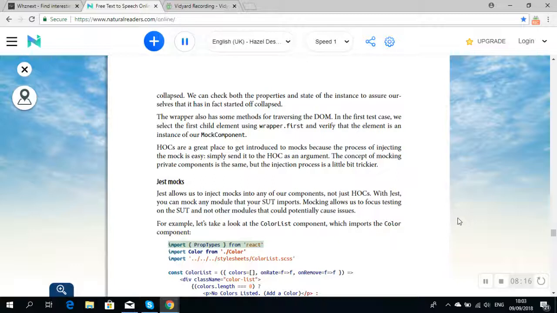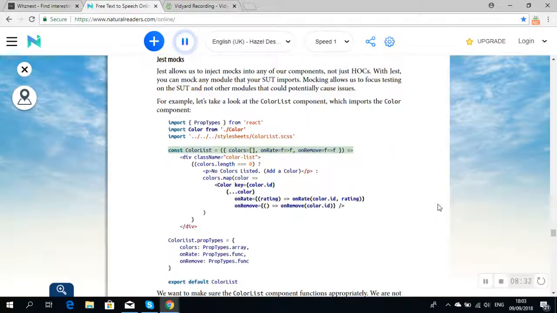Import PropTypes from React. Import Color from ./color. Import /stylesheets/colorlist.scss. const ColorList = ({ colors = [], onRate = f => f, onRemove = f => f }) => the colorList. If colors.length === 0, show "No colors listed.